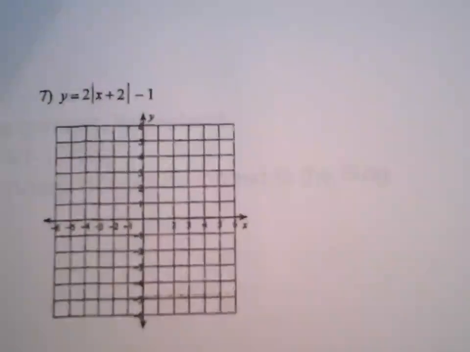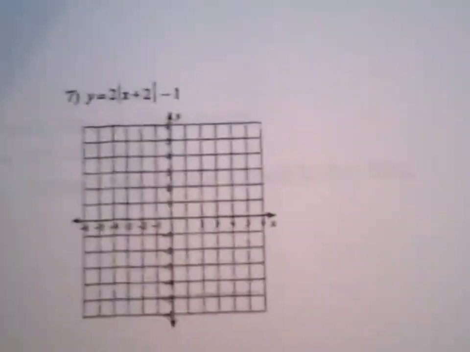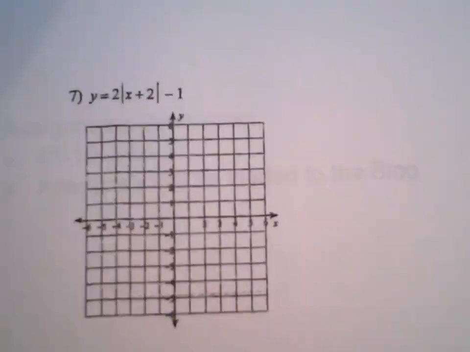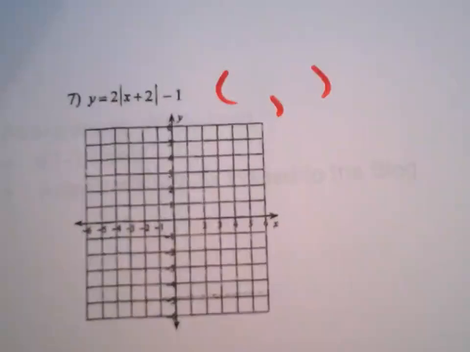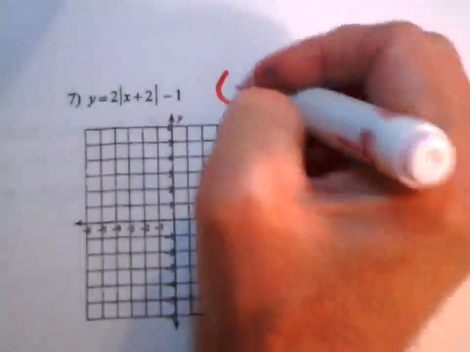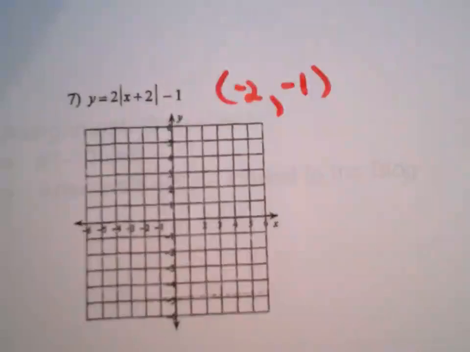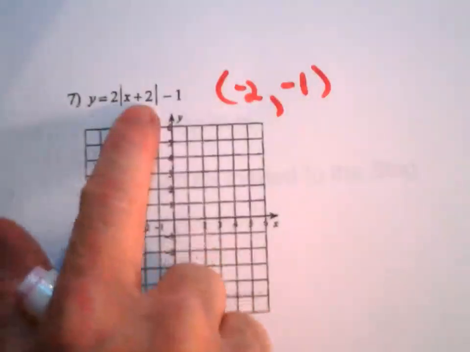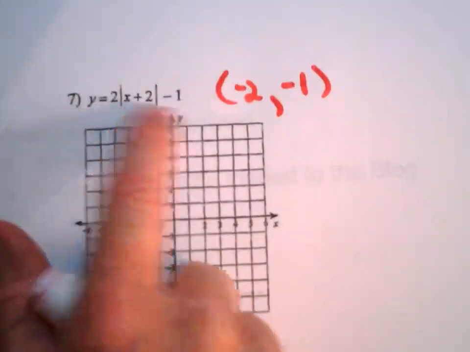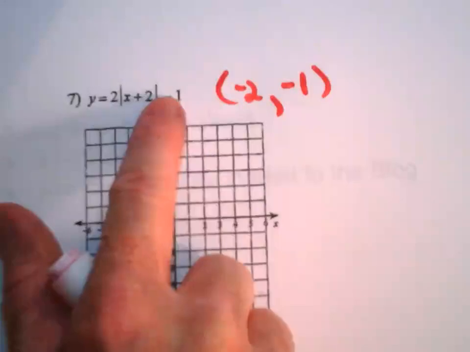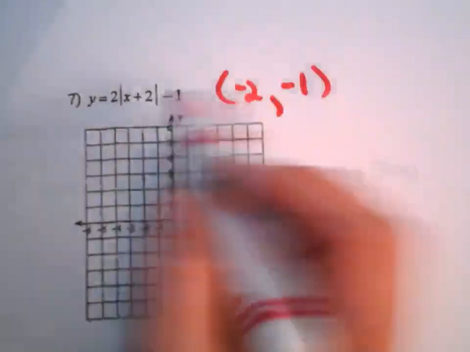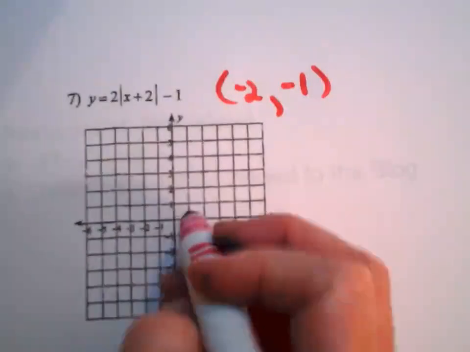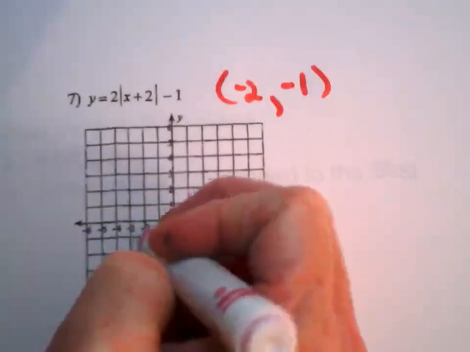All right, this is the last problem I have for you today. This is a pretty quick lesson. Get a vertex. What's the vertex? Negative 2, negative 1. Change the sign of the number on the inside. That's your H. So it becomes negative 2. Keep the sign of the K. That's the negative 1. So let's plot that down in the third quadrant. Negative 2, negative 1.